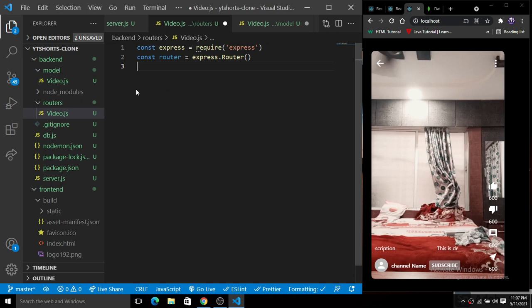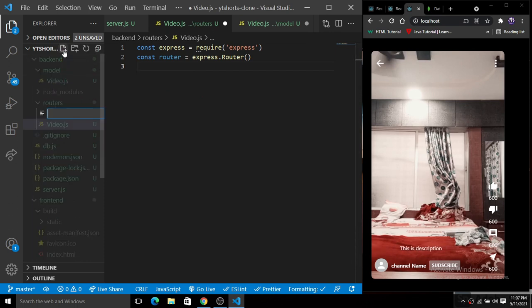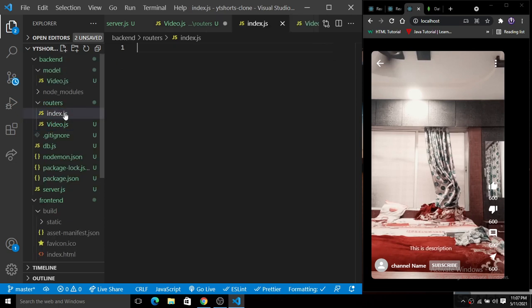So inside of this routes folder, next to video.js, I will create an index.js and specify the things for these routes, because the index.js will have the rest of the things.